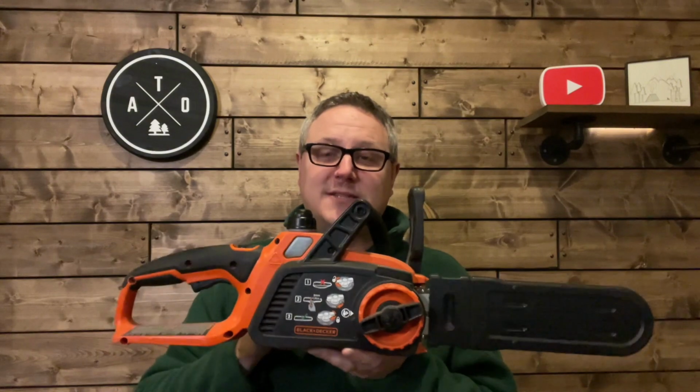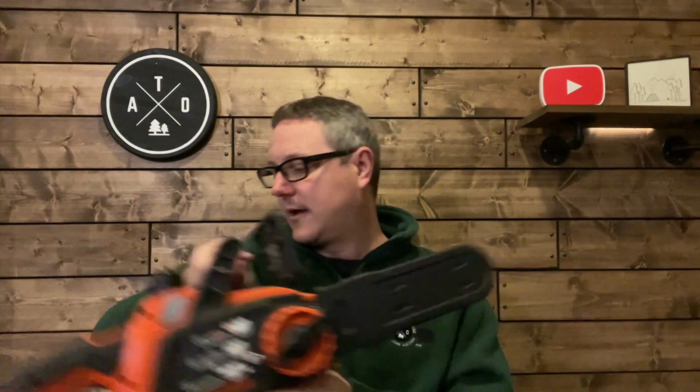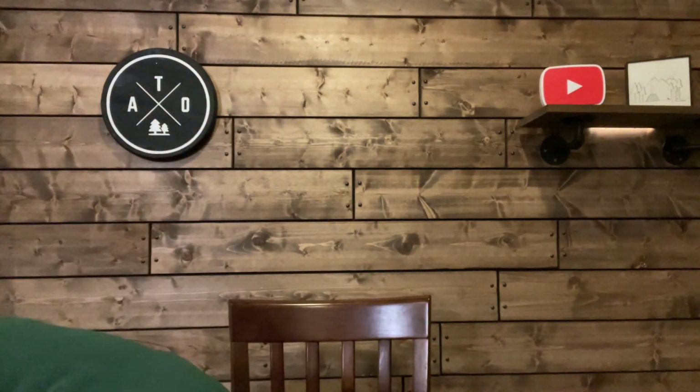But honestly, what I use this thing for 99% of the time is processing camp firewood. You get to camp, you've got to chop up firewood. There's a couple of dead standing trees, or trees that have fallen and are leaning against other trees, that are dried out. I'll grab a couple of those, drag them up to camp, and then I'll just take this thing and go whop, whop, whop, and cut it into logs all the way down. And it's amazing. I used to use an axe, like I said. I've had a hatchet for a while. Manually doing that stuff is terrible and it sucks, but with the chainsaw, it changes everything.